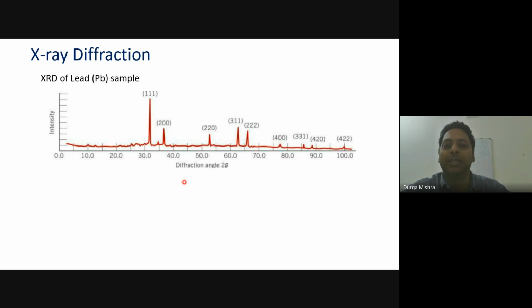So you are not really bothered about the internal atomic arrangement, or you don't have to align with it. In some cases you have to, if you have a single crystal. In a single crystal you have to be very particular about the orientation, so you have to do some certain alignment. But if I have a polycrystalline material, normally you don't bother too much about how you mount your sample, because you will always have a certain number of planes which will satisfy Bragg's condition.